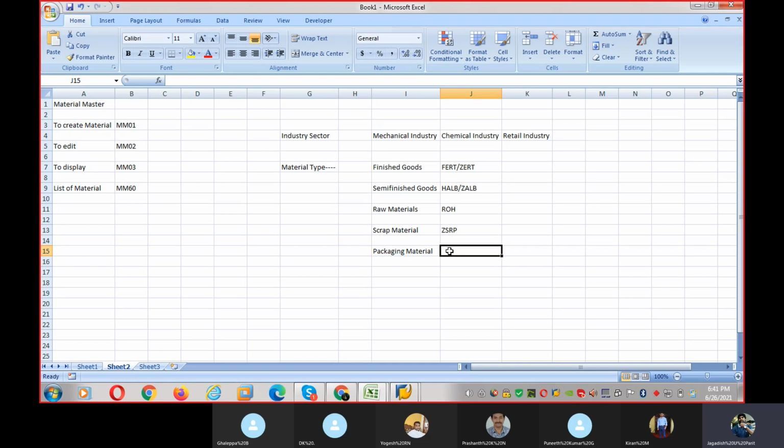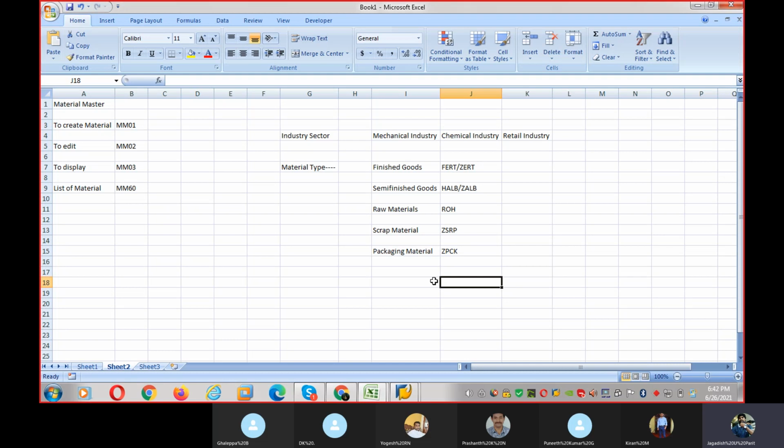Just keep in mind, you can use the standard material types, or if you want customized material types, you can create your own.